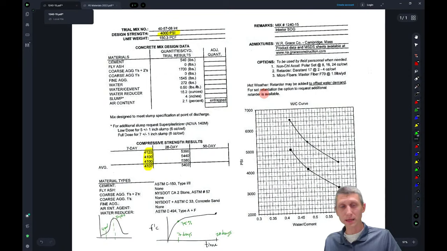What about concrete? Well, concrete, we said earlier, is going to look something like this, where we have some curve that kind of looks like that. And this is going to be your F prime C, this value up here. And on this side, we're going to have our strain. Actually, let me extend this a little bit. And this value right here is going to be about 0.003 for concrete. And typically if we're looking at up to about 50% of F prime C, we're pretty close to linear elastic. Okay.